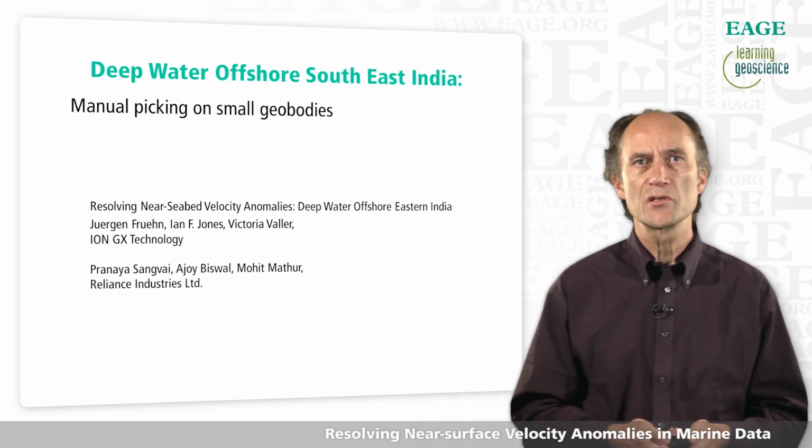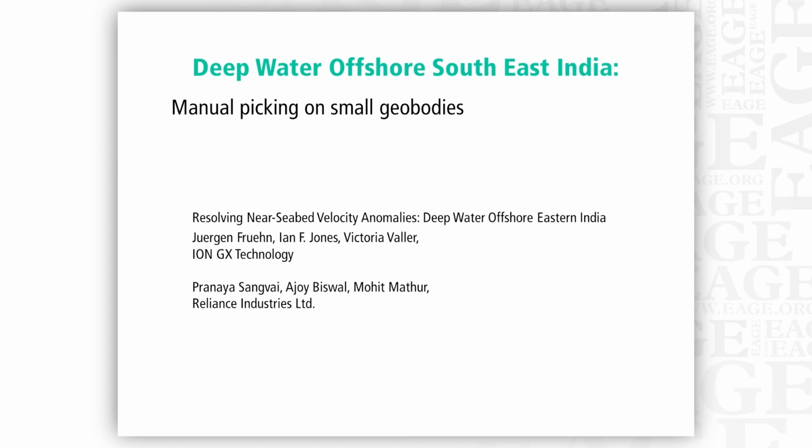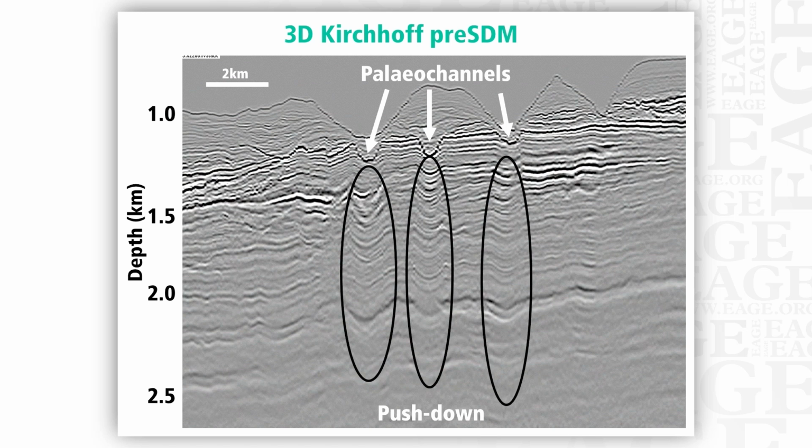Another example, this is now manual picking of small geobodies. It's the same data set, but a different area. And this is one where we have paleo canyons below the seabed. So you have the canyons on the seabed now, but historically in the Miocene or whatever time period it was, the seabed canyons were somewhere else. They've since been infilled with different material, so you have infilled channels. And if that infill material has a different sound speed than the neighboring country rocks, you'll get distortion in the image. And that's what we see here.